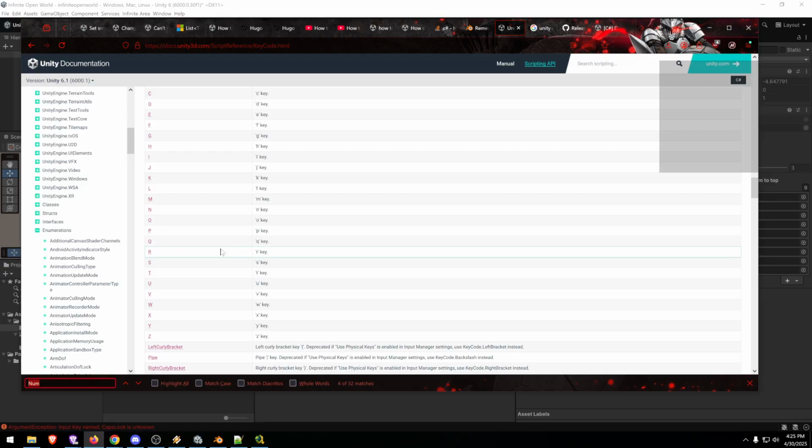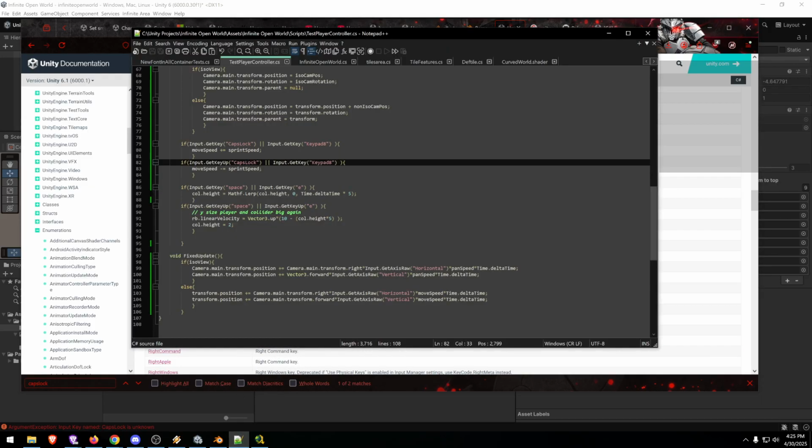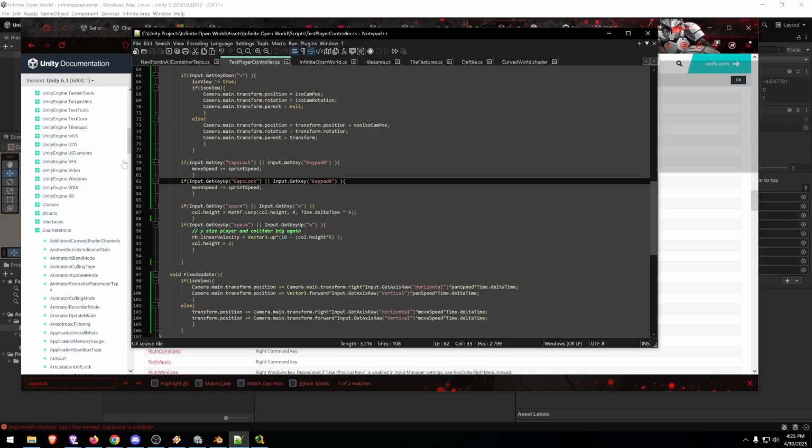Caps lock unknown. Caps lock key. Ah! It throws an error because we hacked our keyboard. That is interesting. So we have to wrap this all in a try. How does this work? We don't know.